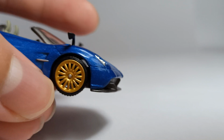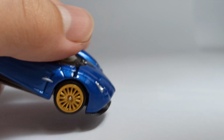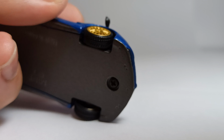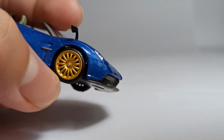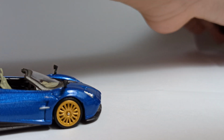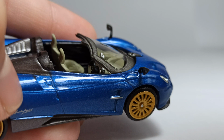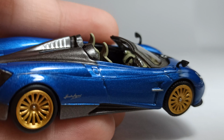In the windshield you see some windshield wipers, and the windshield feels fairly solid. Moving to the side, you see the wheels. There are no brakes because they're transparent, by which I mean you can see the background between the wheel arches. But I don't really blame them because, again, at $10 US, you aren't getting that much. You're already getting enough, like these rubber tires. You've got some pretty good looking wheels, although I would prefer the wheels on the Civic Type R, but again, the Civic Type R was literally the best, so I won't blame them this time. As you can see, you've got the Roadster Pagani logo here, and some fuel gauge things here. The lines are lined up pretty perfectly, and they did a fantastic job with this.